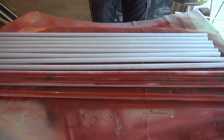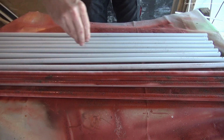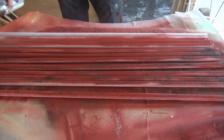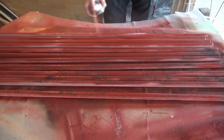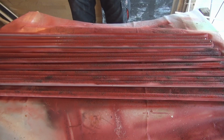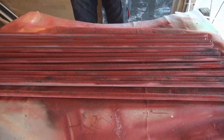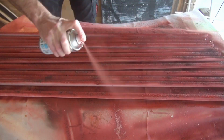After spraying on the rust primer, I add the coffee grain directly onto the wet paint randomly. This way the coffee sticks to the PVC pipes and I don't have to glue it using some special glue. Finally, I cover everything with a thin layer of rust primer again.